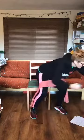Elbows in at the waist. Now, if you're using a band, close the fingers over the band. You're sitting up nice and tall, and you're going to pull it apart. So elbows in, and you're going to draw it out, and draw it out. If you've got weights, hold the weights palms up, close the fingers round the weights so that they're nice and safe, and take it out. You're keeping a 90-degree bend on these elbows.